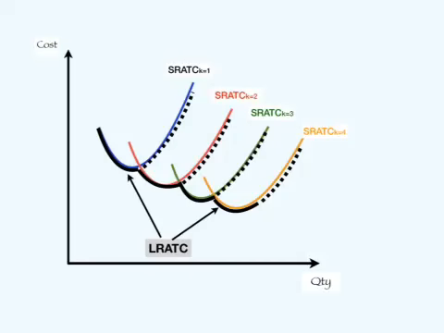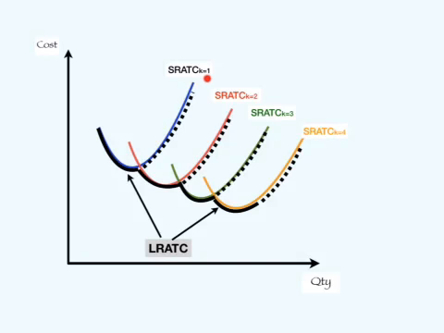Okay, this is a quick explanation of how a firm would go from the short run cost to long run cost. And remember, in the short run, one of the factors of production, usually capital, is going to remain constant. And that's what we mean here when we have the short run cost curves, and there's a series of them. This is 1 unit of capital, this is 2 units of capital, this is 3 units, and this is 4 units of capital.